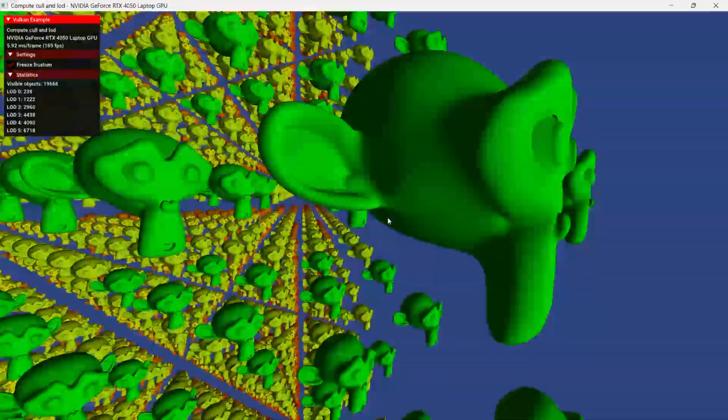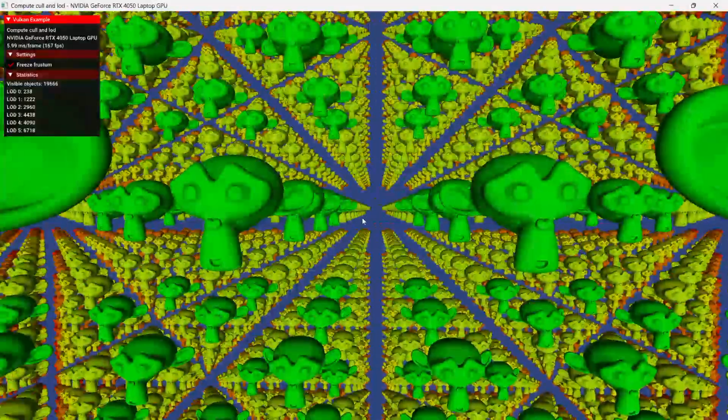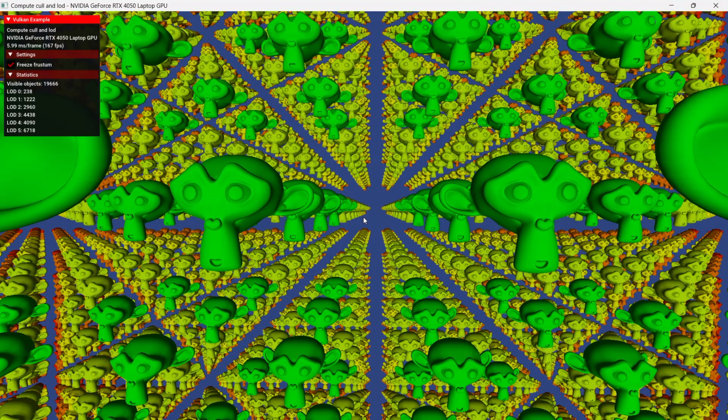But basically, guys, you can see that because we're testing against fewer planes, we now have more objects being displayed.